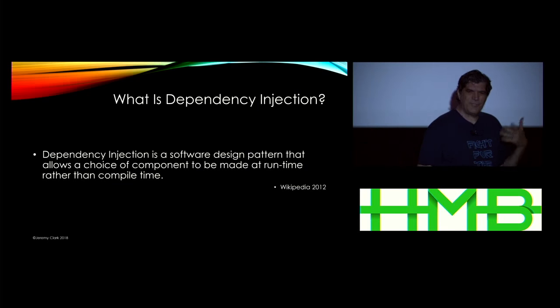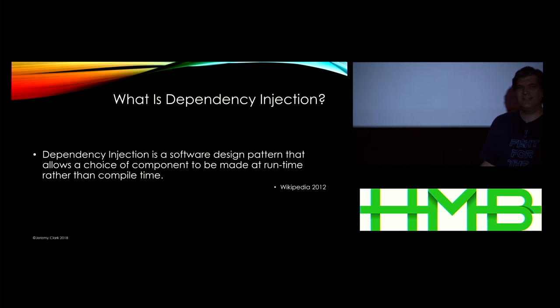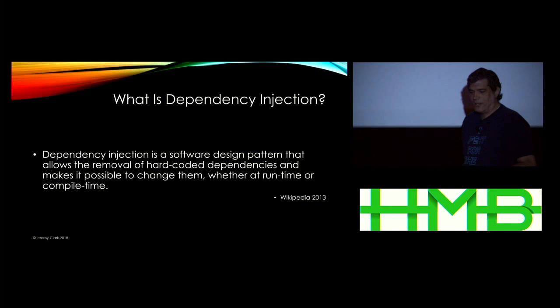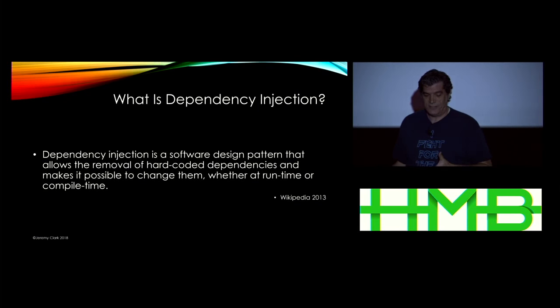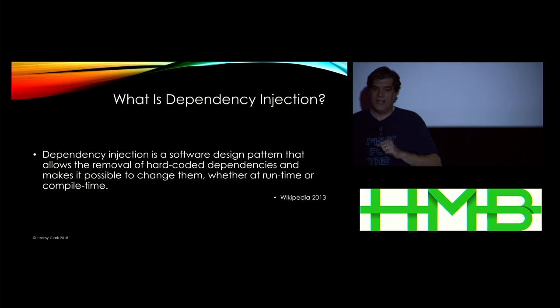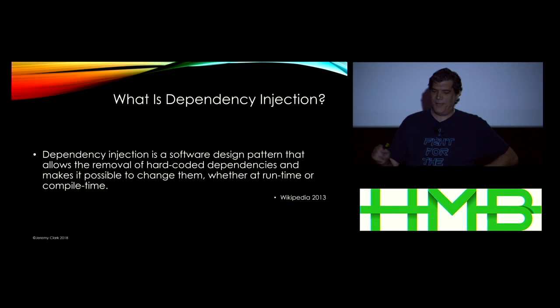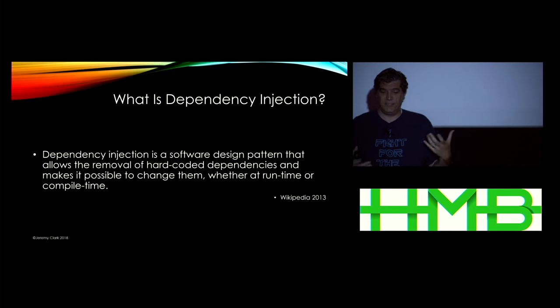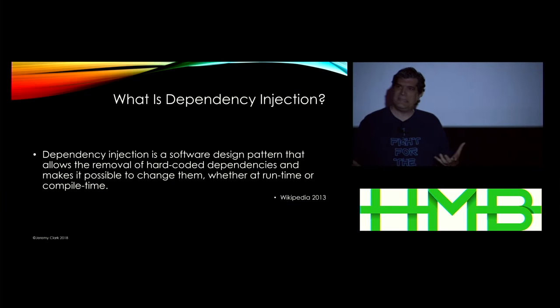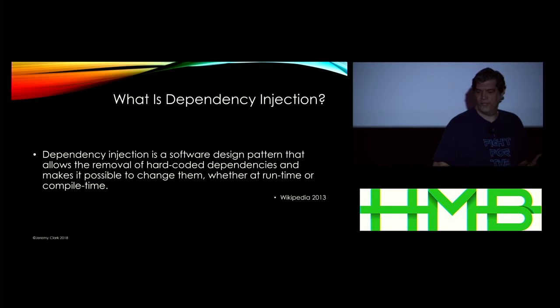Well, since I've been doing this talk for a while, I decided, yeah, well, let's give the nerds another chance. So in 2013, we got this definition. Dependency injection is a software design pattern that allows the removal of hard-coded dependencies and makes it possible to change them, whether at runtime or compile time. Okay, that makes me feel a little bit better, because now it tells me, okay, we're removing hard-coded dependencies. It doesn't really tell me why, though.